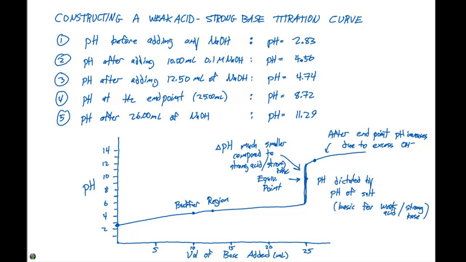This gives all the various points that we're going to be interested in when we look at a weak acid, strong base titration curve. The same thing would happen for a weak base, strong acid titration curve, and we can do examples of those in the homework. This wraps up what we wanted to accomplish when we talk about various titration curves. We can have them from strong acids and strong bases, weak acid strong bases, and strong acid weak bases, and look at the various effects of each of these titrations.